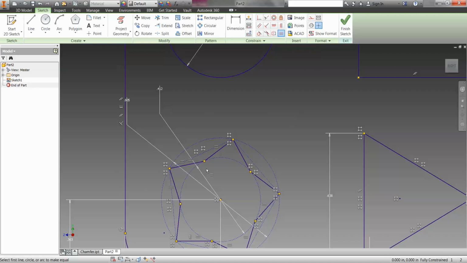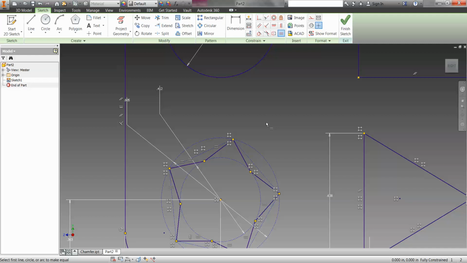Now you may have other constraints in there. If you see other things in there on these, a lot of these are for our polygon, our pentagon there, so those are okay. With our equals, we're looking for anything extra that doesn't fit in there. If you see some of those, you're going to delete those out.